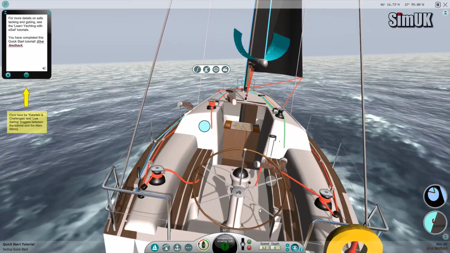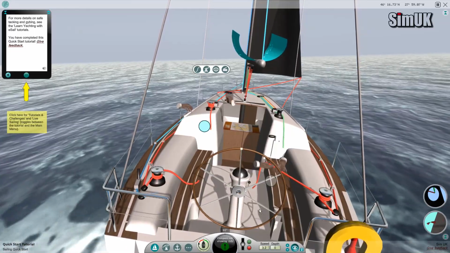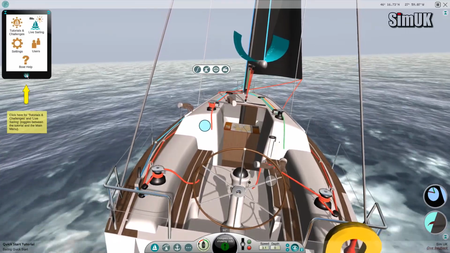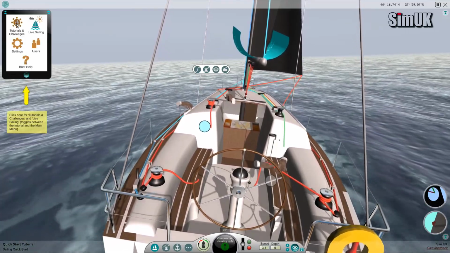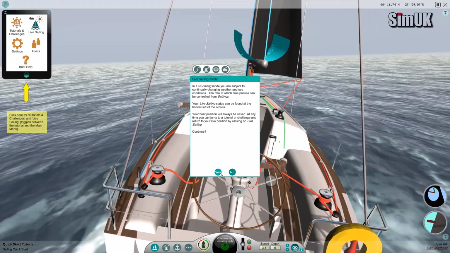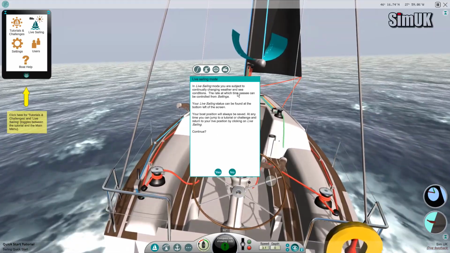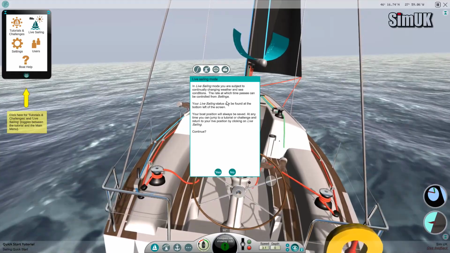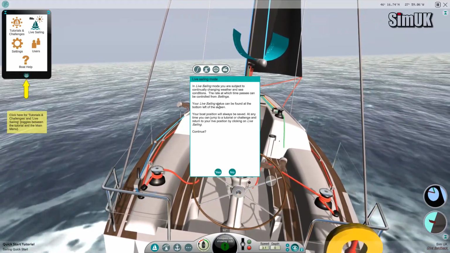Now, eSail is a simulator which excels in certain areas and is a little bit lacking in others. It's still in early access, so there's plenty of time for things to improve. It doesn't have the entire planet mapped out. That's one thing it doesn't have, so you are limited as to where you can sail.